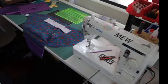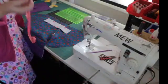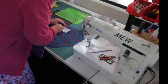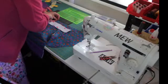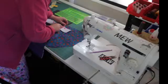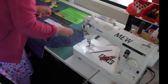And what I will do, I actually will measure down. So I measure down along the seam to the top of the zipper box on one side and make sure it's the same on this one. It's pretty close to spot on.